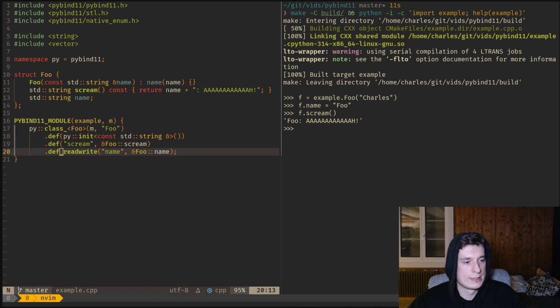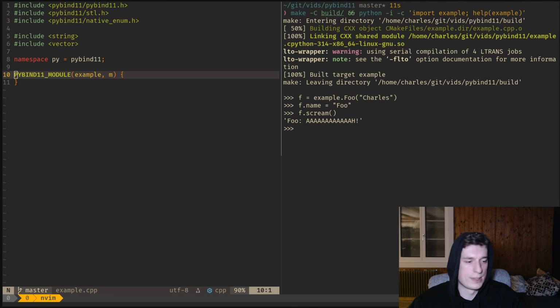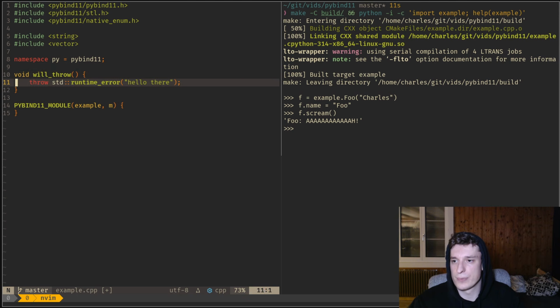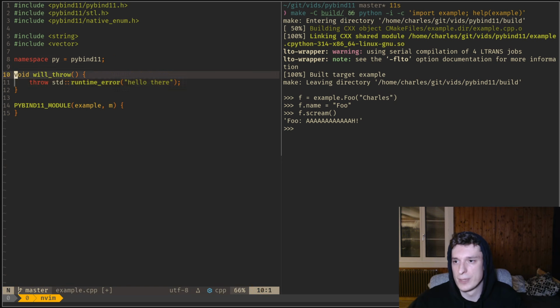So yeah, I'm going over this a bit quickly, but this is my last example, just to showcase a bit of the library. Let's remove this struct. Let's create this function. This is just to showcase a bit how exceptions are done. PyBind11 will also auto-convert most of the standard exceptions of C++.